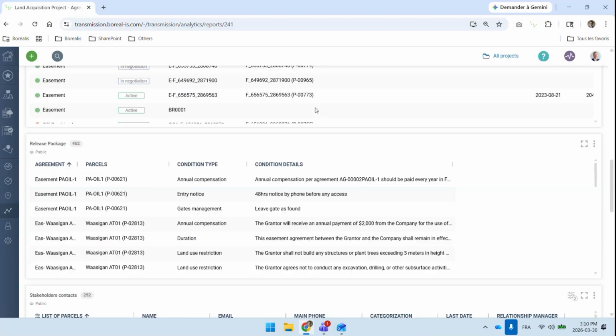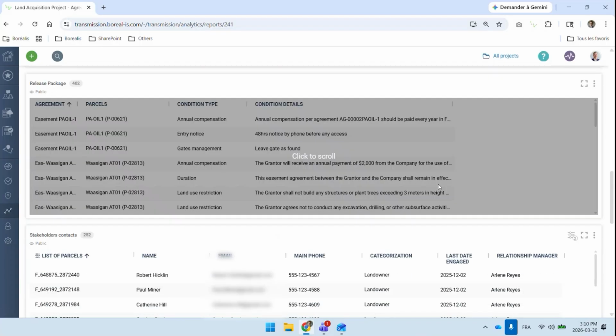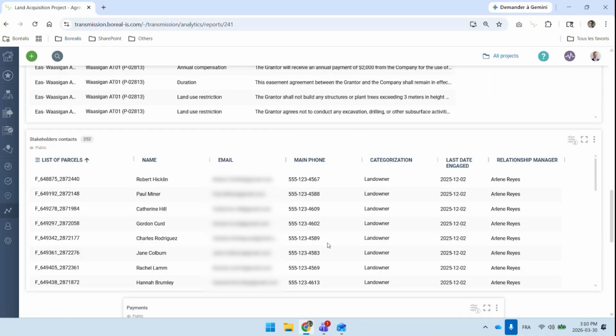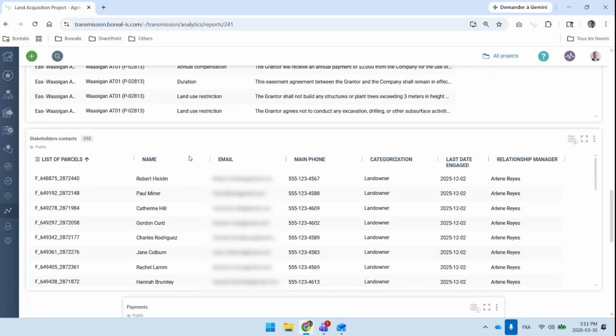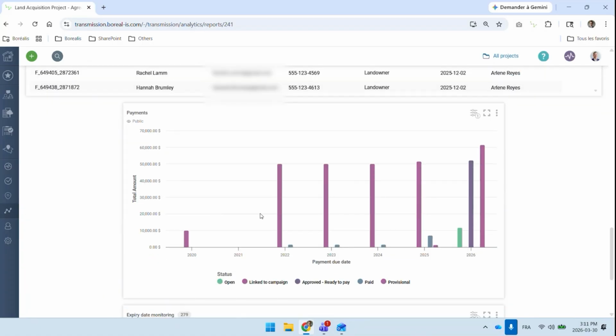I could display the conditions that come with those parcels, and the information about the stakeholders and their contacts. So if somebody is going to go to the field, potentially they need access to those contacts. They can have access to this information in this way, or they can bring it with them on the mobile app. We'll talk about that. There are payments also linked to agreements, and as part of land acquisitions, we'll also talk about that during this presentation.